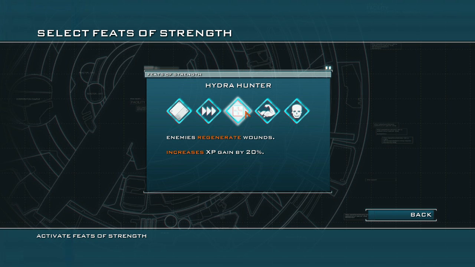The third one is Hydra Hunter, where the enemies regenerate their health so slowly. This one's very annoying if you're up against big enemies, because heavies can regenerate their health in a reasonable amount of time, sometimes even faster than the weaker weapons can damage it. But usually Sweet's passive ability will stop that.